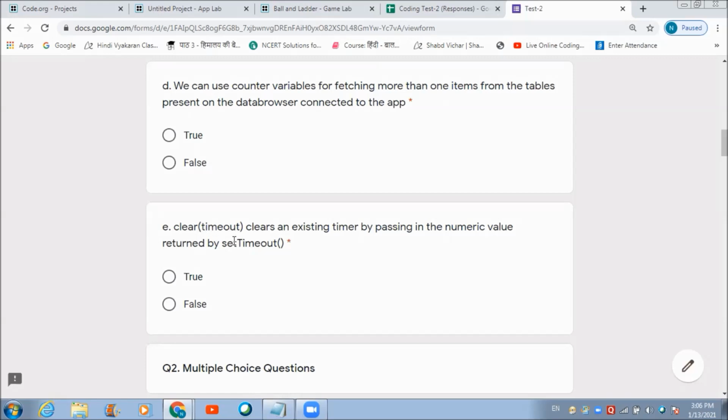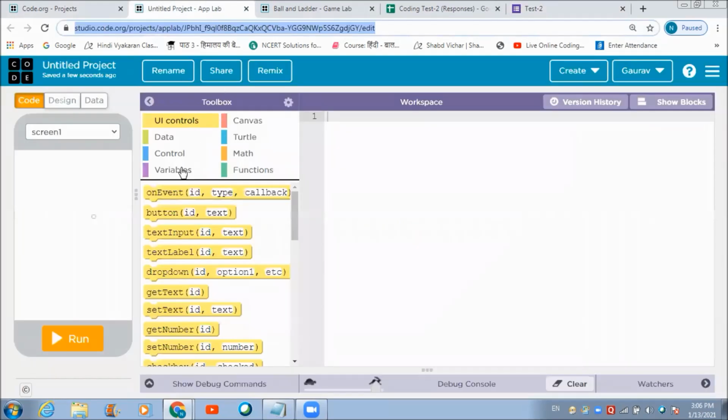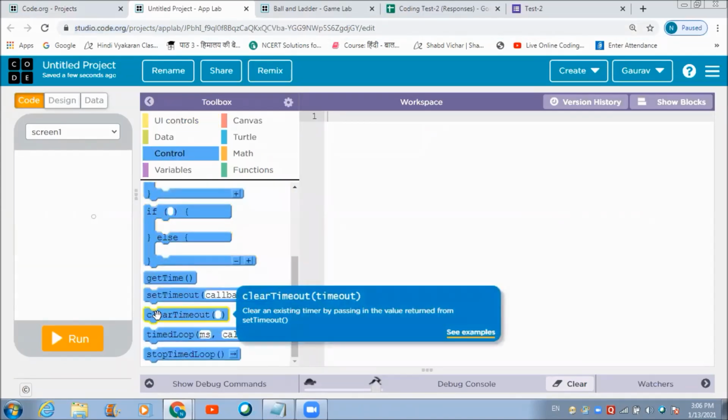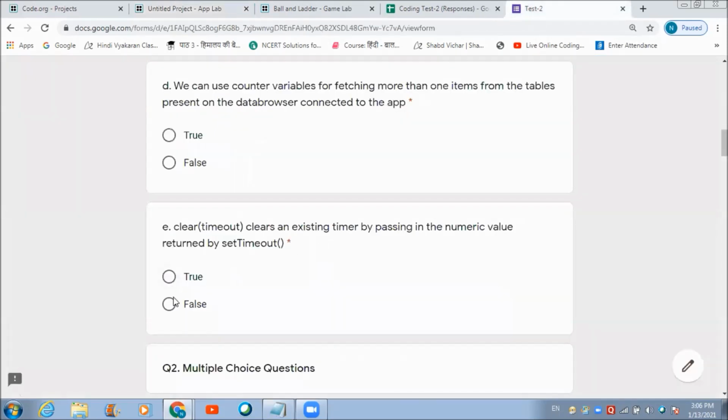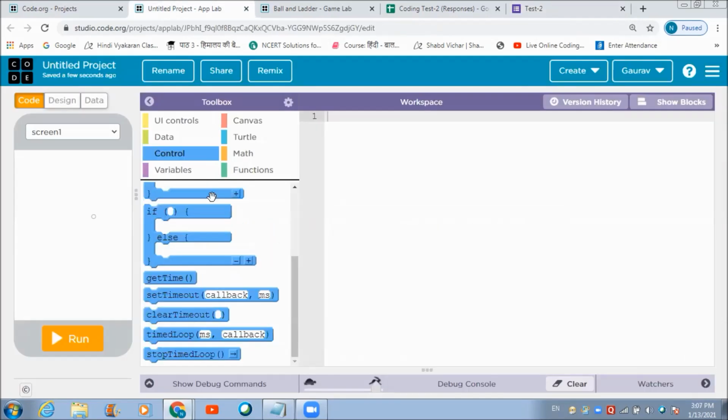Clear is the name of the function, or you can say the name of the block. Is there any such block available to us here in this control section? It is clear timeout, and this whole thing is a function, and there is nothing inside this bracket. So its answer should be false. There is no such function available to us on the code.org platform.